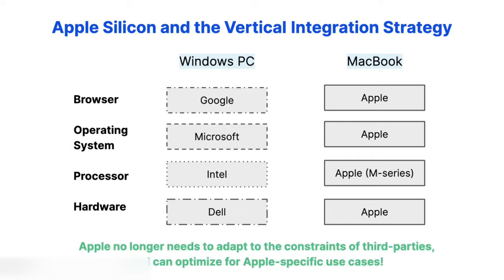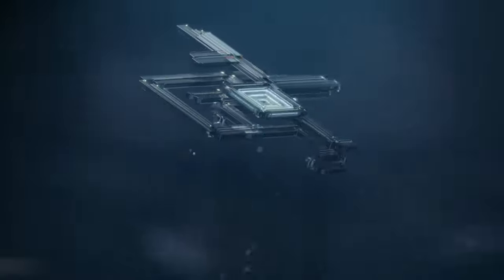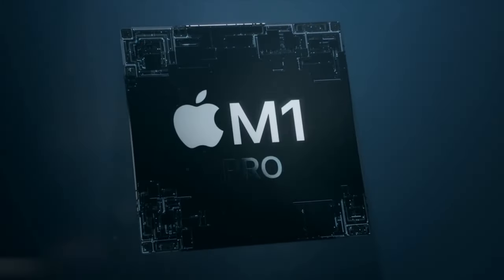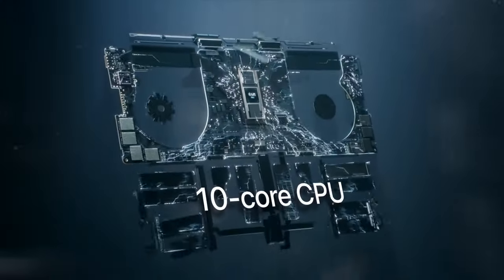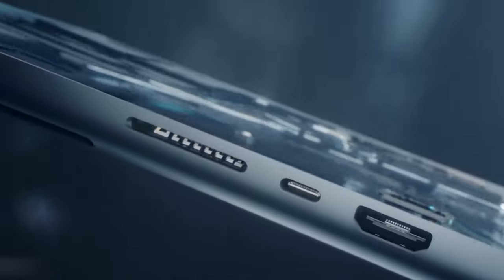With this, Apple no longer needs to adapt to the constraints of third-party silicon, firmware, or drivers. It can just write its own versions of those in a way that works seamlessly with the rest of the tech stack. Instead of having to work with general-purpose, off-the-shelf chips, Apple can optimize its M series chips for Apple's specific use cases, such as running iPhone apps on Macs. The chips can even optimize for all the various low-level calls that macOS makes, without having to work around design decisions made for Windows and other operating systems.